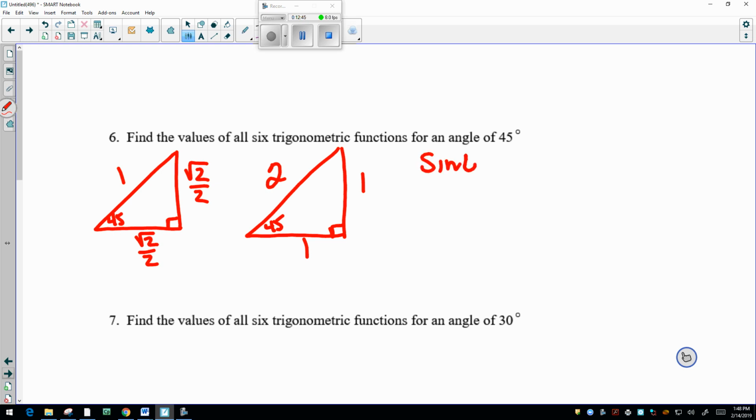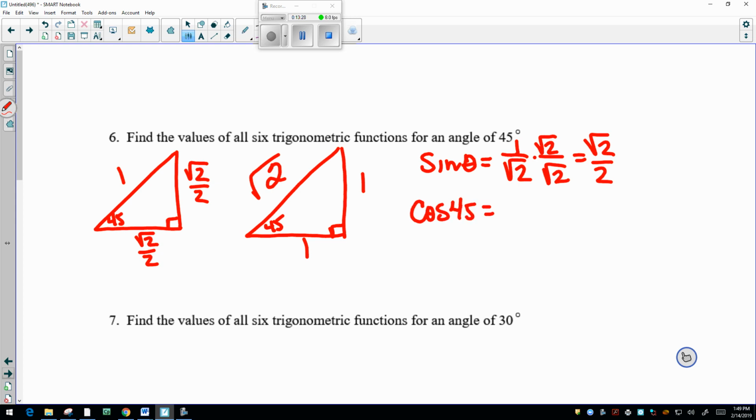If we were to make up our ratios, I'm thinking sine of theta, theta being 45, our sine value in this triangle I could see would be opposite over hypotenuse. Sorry, that should be square root of 2. Opposite over hypotenuse, so I would have 1 over radical 2. Now, if I were to go to this original triangle, I would have opposite over hypotenuse, which would get me radical 2 over 2. Well, if I rationalize this denominator, meaning get rid of the square root in the denominator, notice I'm going to get the same thing. So that's why I said it doesn't really matter which triangle you use. I seem to like the second one a little bit better, but it will get you the same answer.